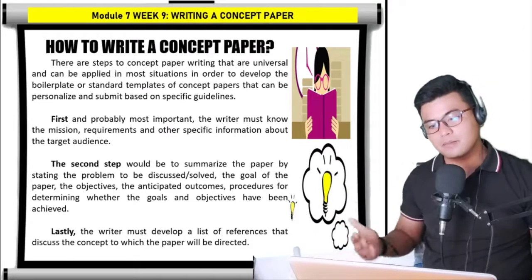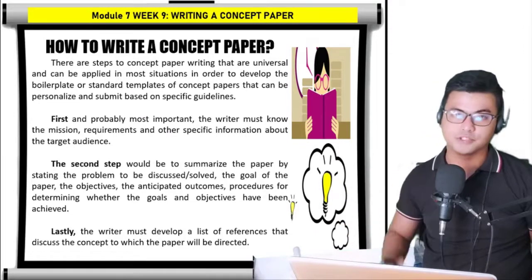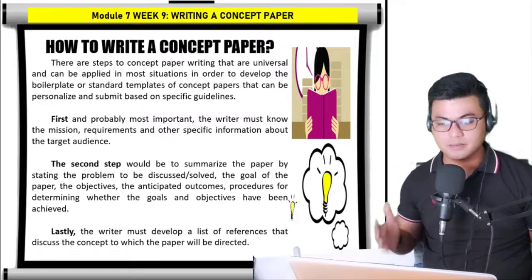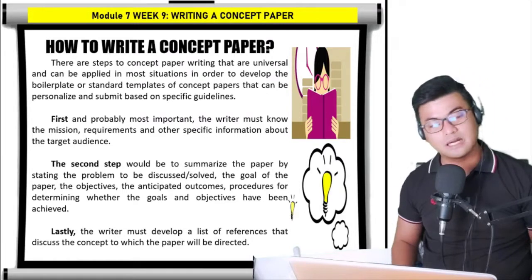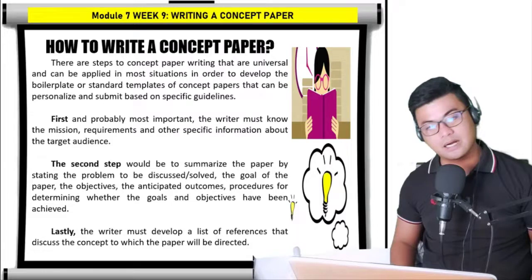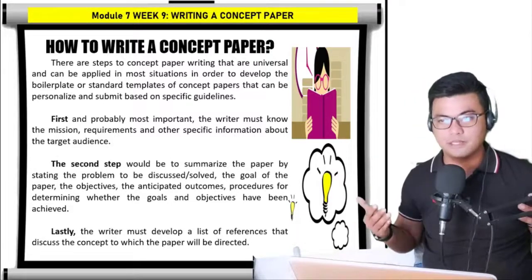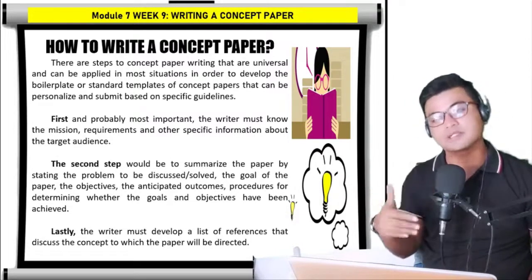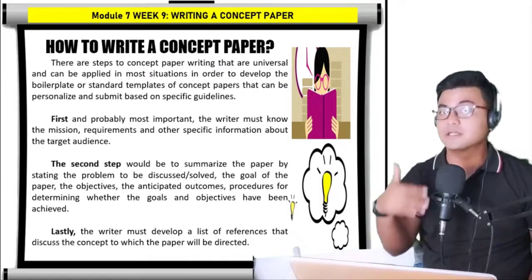So first and probably most important, the writer must know the mission, the requirements, and other specific information about the target audience. Kailangan niya. Kailangan mong malaman para saan ba tong inaaral mo? Para saan ba tong research mo? Para saan ba tong business mo? Sino ba yung makikinabang sa business mo? Sino yung target audience mo? Sino yung readers mo? Okay?